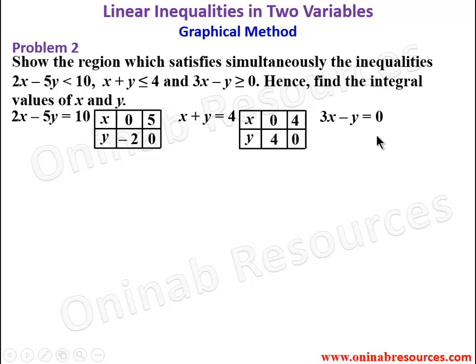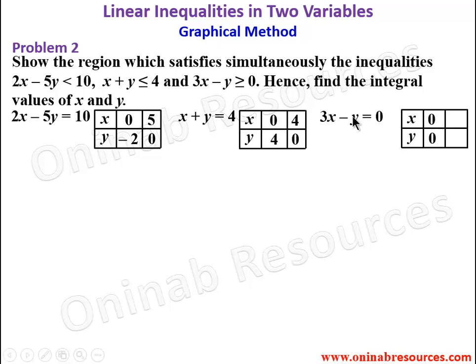So we are done with that. And for the third equation, the table of values is this. When x is 0, y is also 0. Please, there's nothing like negative 0. So this is a special case. If you put x equal to 0, it gives y as 0. Also, if you put y equal to 0, x will still automatically be 0.